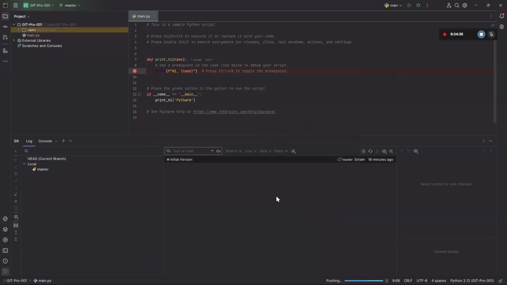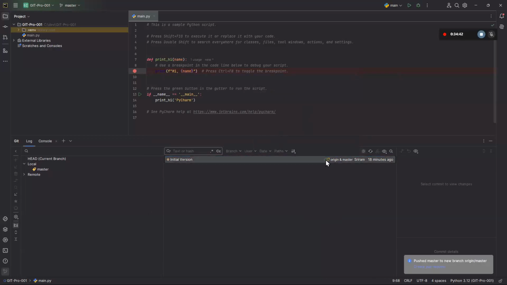Hold on. See the remote came. No, hold on. On the left, you see, no, don't do anything there. On the left below local, yeah, expand that.